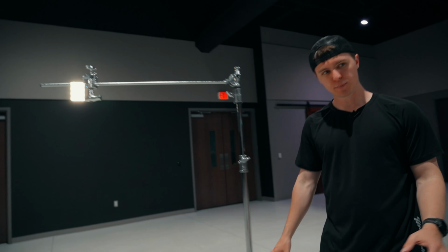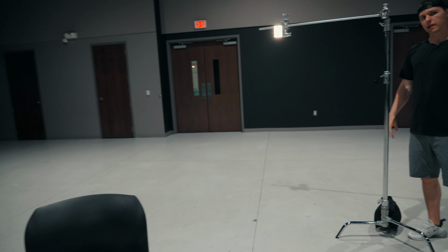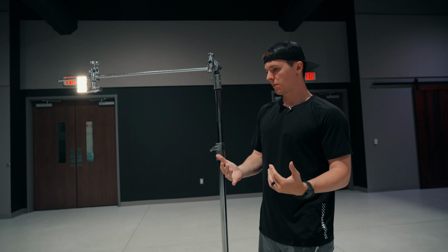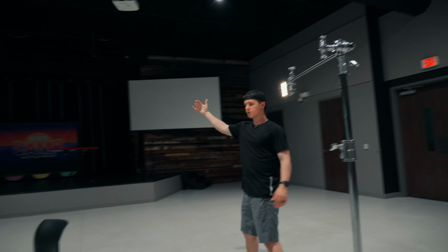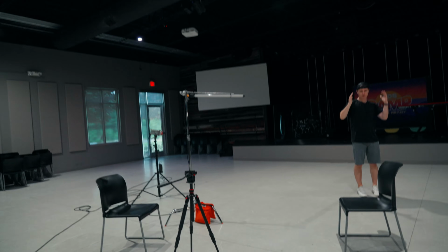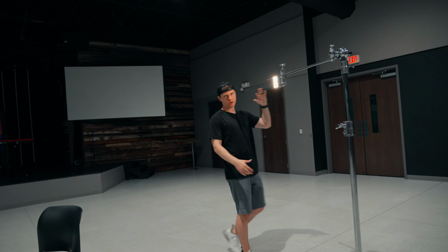So this is how I have it positioned right now. Our subject is almost directly in between our backlight and our key light. That's how I like to do it, because then this is on the same side of our subject as the camera, and I like to just see more of the backlight. But people have differing opinions. You can put it on the same side as the key light, which would just be over on this side essentially. I find that's harder because we're dealing with the camera, so you can put it here, but I like to put it on the direct opposite side. That's just going to give us a little more contrast because our lights are in opposing directions and really back behind our subject.